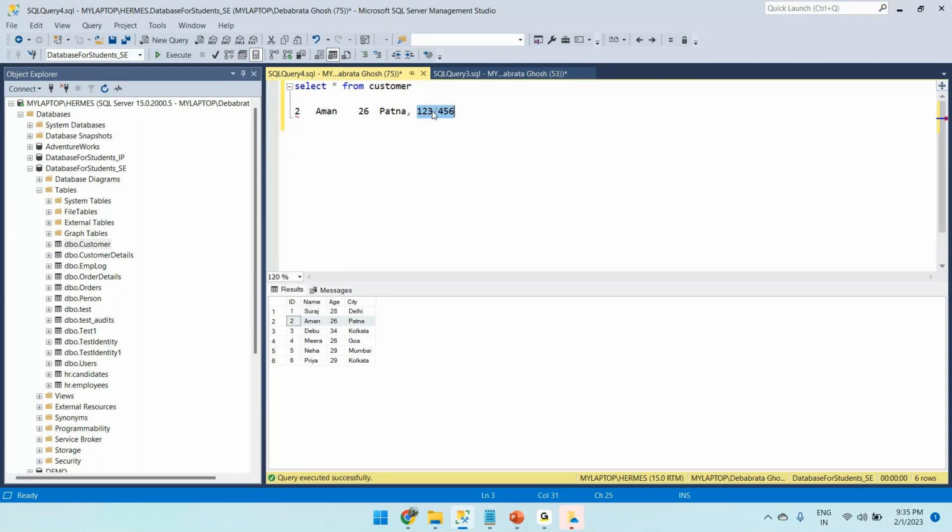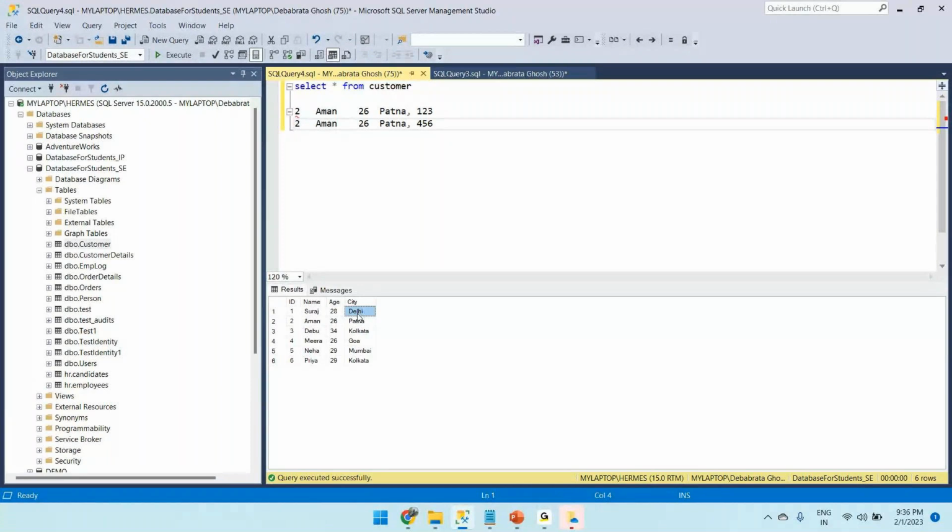Now how can we hold 2 mobile numbers then? Either we need to create 2 columns, mobile 1 and mobile 2, or we can insert the same row twice, where one row will be holding all the details with mobile number 1 and the other row will be holding all the details with mobile number 2. But it cannot hold multi-value in a column.